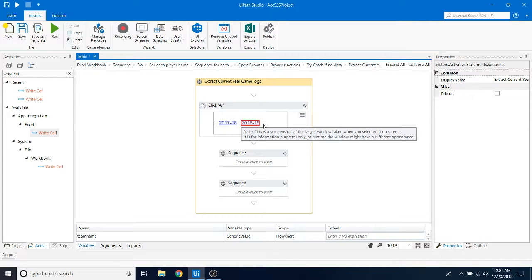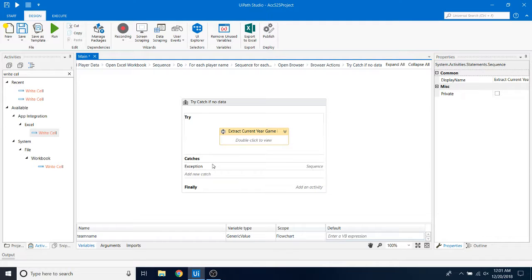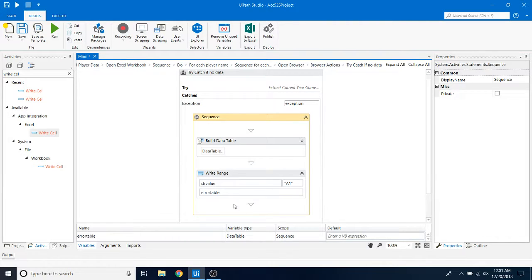This is where the try and catch comes in, is that some players listed on the roster haven't played in a game yet, and thus the page for this year doesn't exist. So that will throw an error, and when that error is thrown, it simply creates a data table that just says there is no data found on that player.